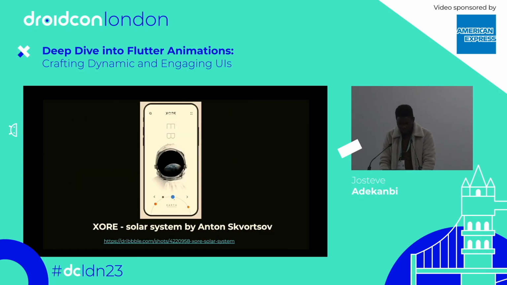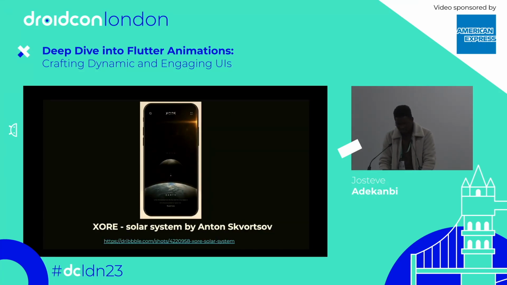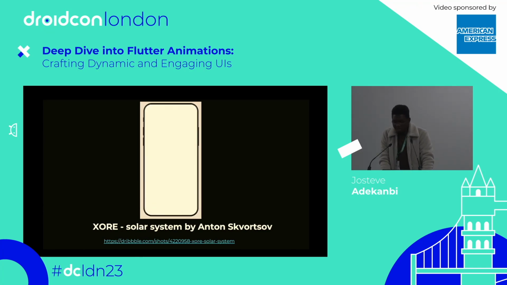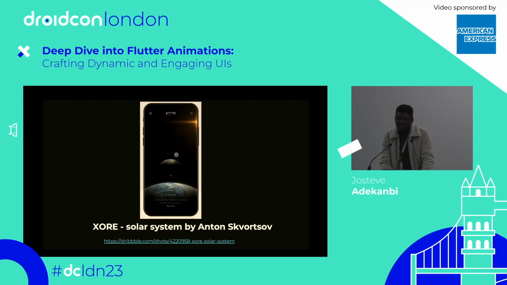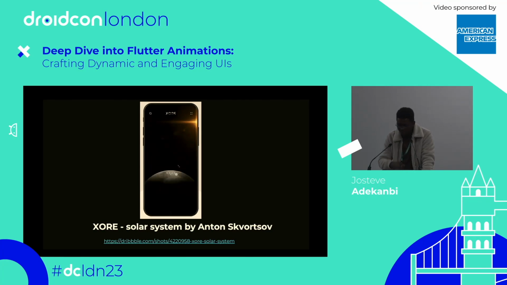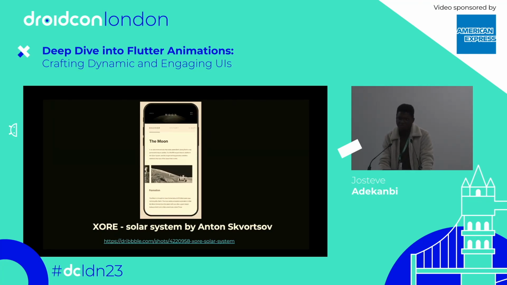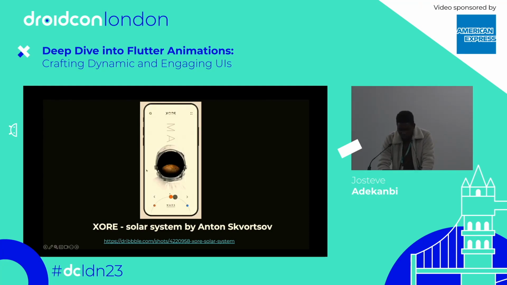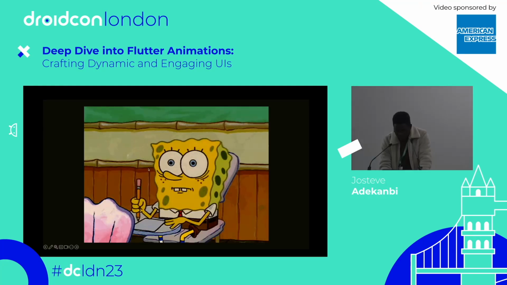One other one I saw was this, the XOR system by Anton, again on Dribbble. So this looks like a lot of things going on here. But what we want to focus on is what are the things happening and what are the things moving. So when the animation restarts, we'll see that the first thing that happens is it taps Earth, something happens, it scrolls down, something happens, and then it taps something else, something happens again. It might be scary because that's a lot, but we can get into it.